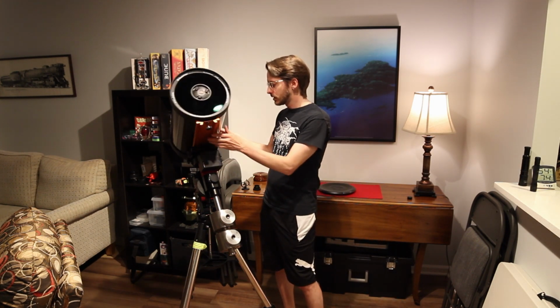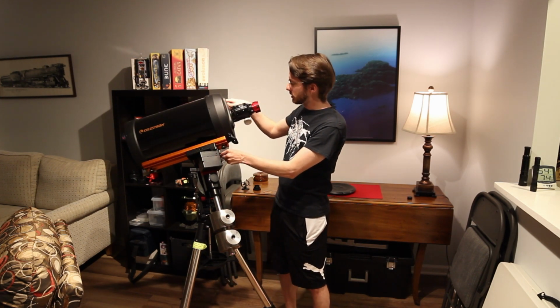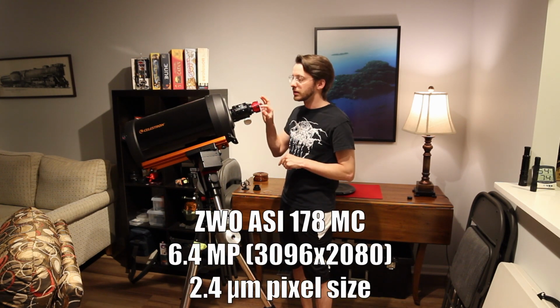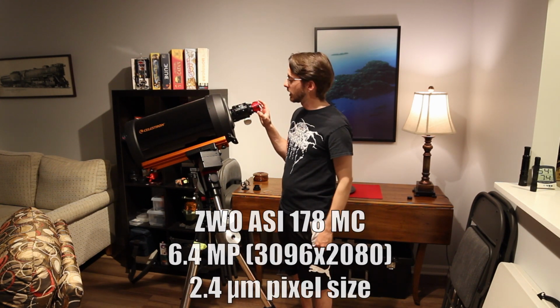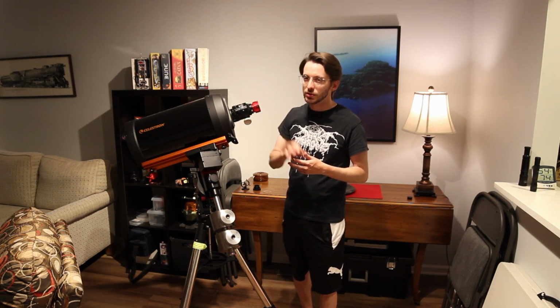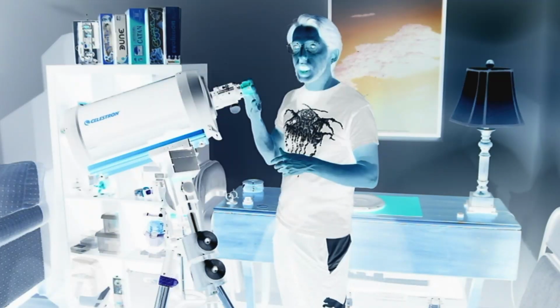On the back here, I'll flip around the telescope so you can see the camera. So attached to the telescope is the camera. That's this red apparatus here. This is the ZWO ASI178MC. This is a planetary camera. So what that means is it's pretty small in comparison to some of the other astronomy cameras out there. It's got a really small chip because we don't really need a big chip to fit the planets on said chip, because the planets are so small visually. And it shoots at super high speeds.